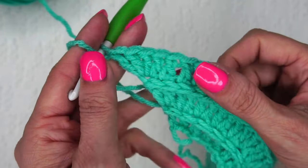Just pull up a loop. I'm going to go ahead and chain two, and I'm going to double crochet in that same slip stitch where I just attached it. And then I'm going to double crochet in each of these slip stitches all the way to the end. So the back portion of the neck, so this is the front of the neck and this is going to be the back of the neck. We're just going to do those solid double crochet slip stitch rows, and you should end on the same number as you had right here. And then we're going to pick up on the other side down here and go all the way across and connect the two back together.